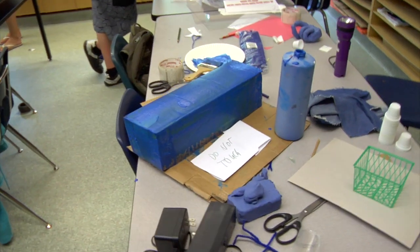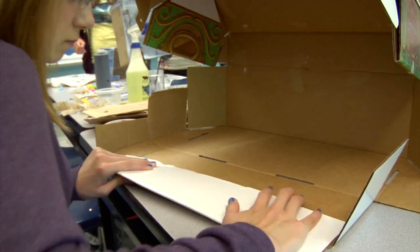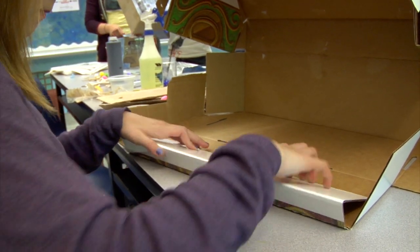Another one of our group members made the bleachers from the Jays game, and he was going to put the six of us guys that put Go Jays on our stomachs standing on that. And then that went into another group's art. We put it into their Jays stadium, the Rogers Centre.